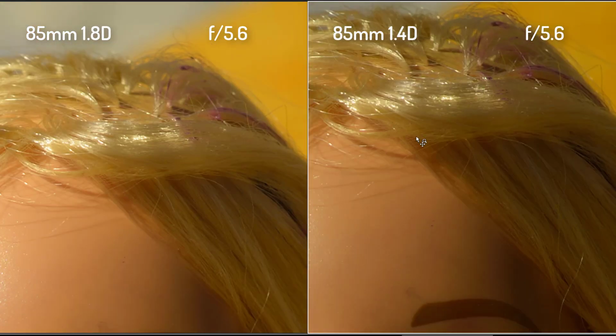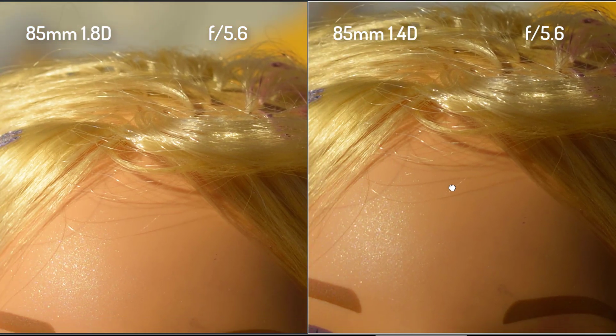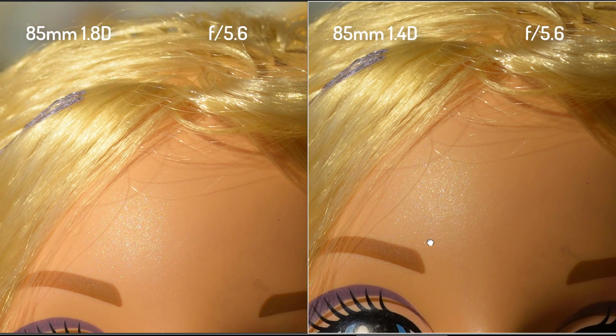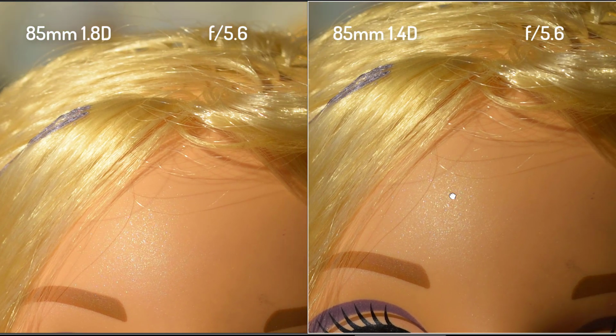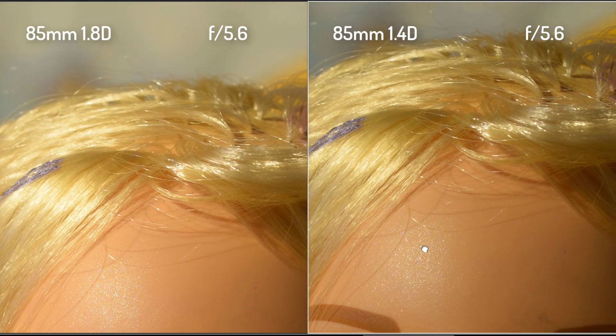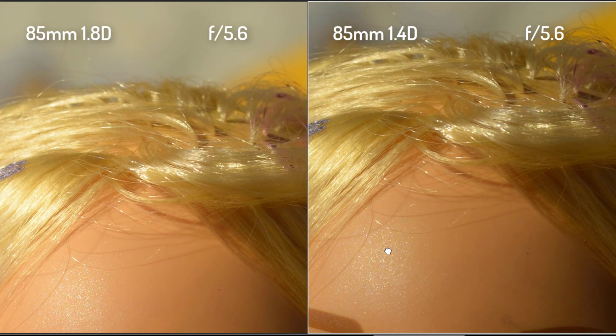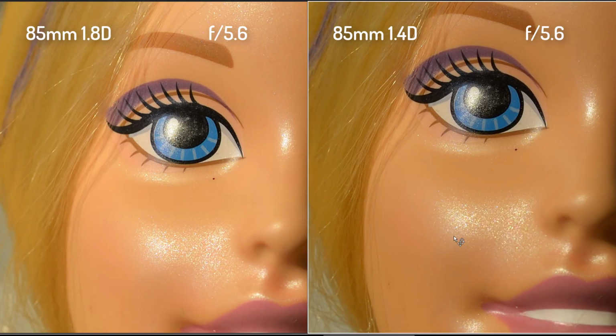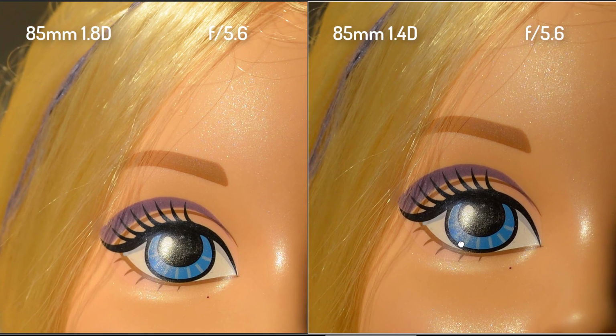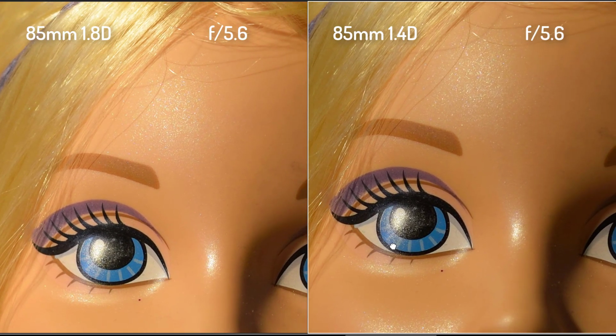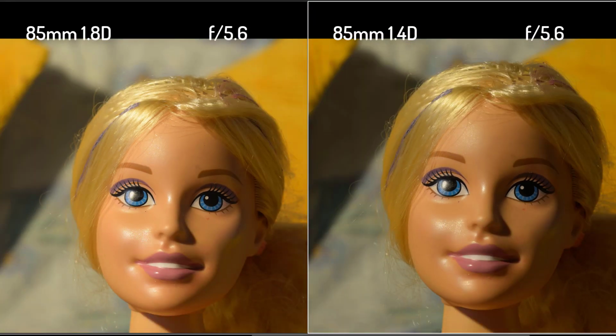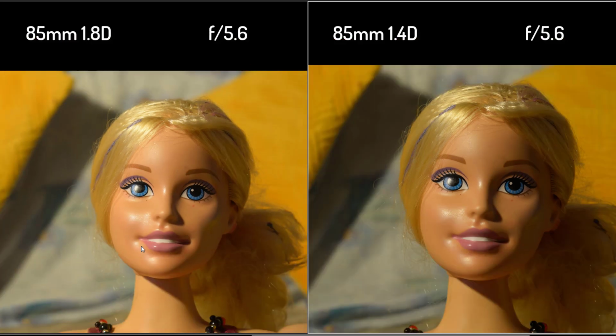If we take a look probably at the hair, yeah, we can see that maybe, but just maybe, the 1.4 is slightly sharper at this aperture. So this is for my first subject.